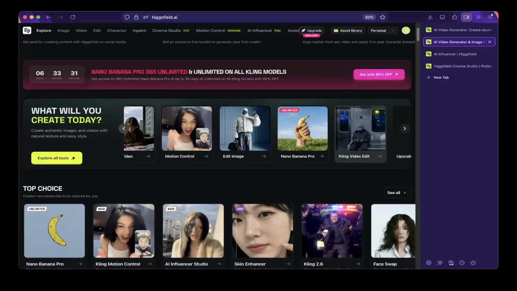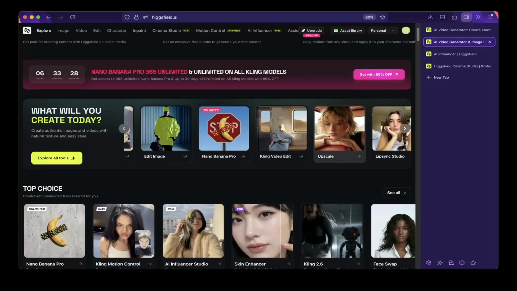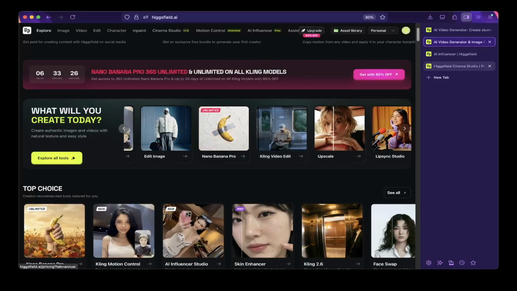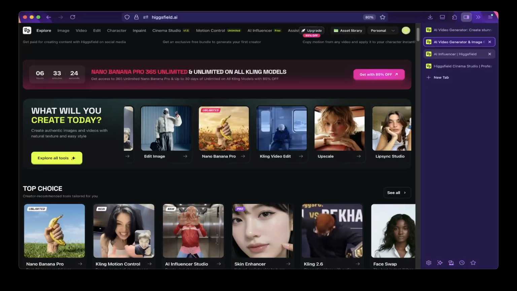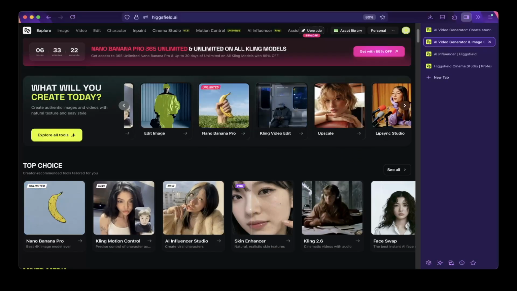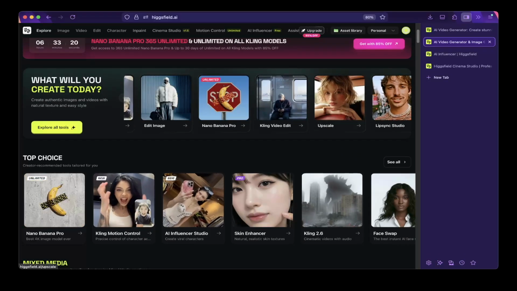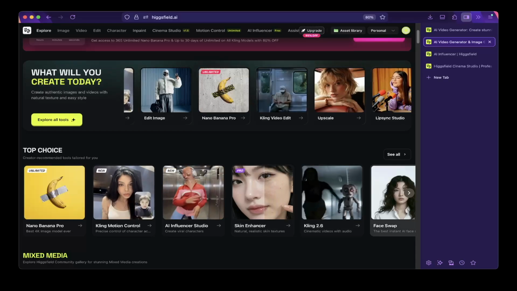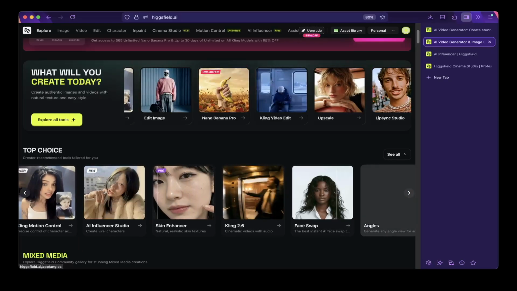They also have a clean video edit, upscale. So it's got a full set in here. So very, very nice. So that should be it. If you want to also enhance the video or enhance the audio, they have the skin enhancer and face swap, all these fancy, awesome tools.